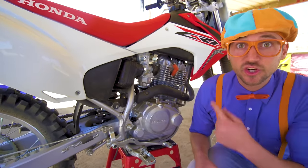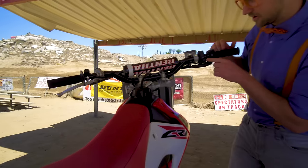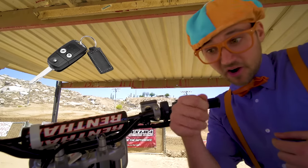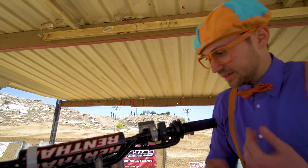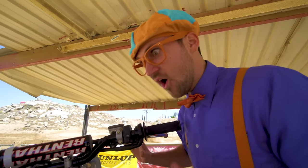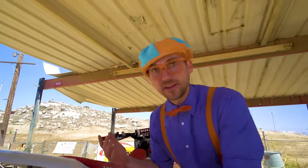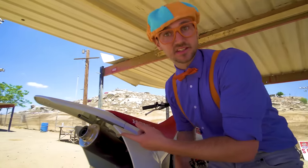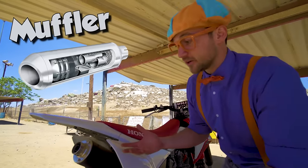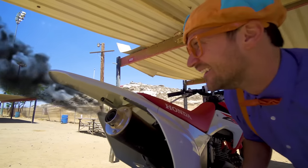Hey, we should turn on the motorcycle. All right, hey, check this out. This is the start button. It's kind of like the key in a car, but you have no key. You just push the button. Listen. Whoa, do you hear that? A lot of the sound of the motorcycle comes from the muffler, and the muffler is where all of the exhaust comes from.